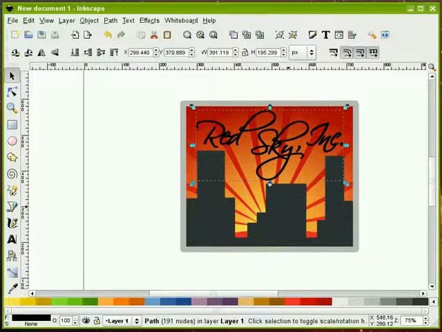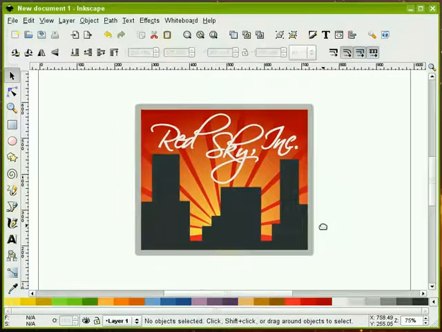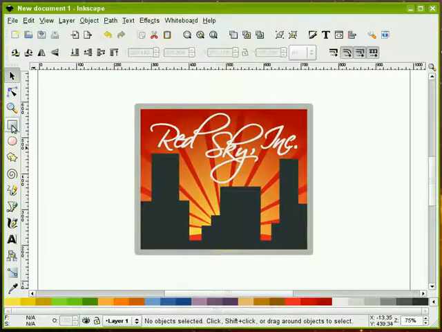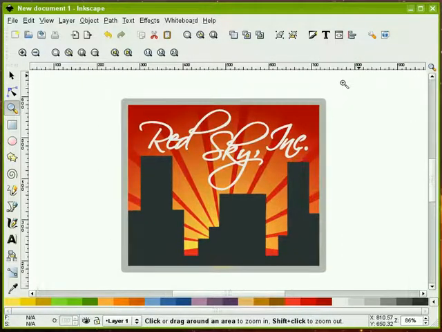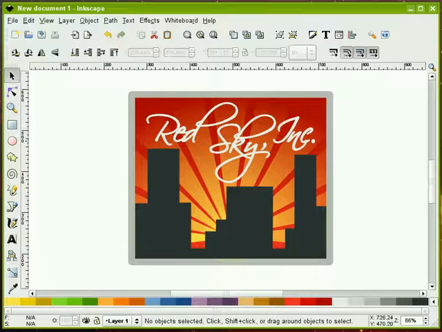Okay, we'll take our text, make it white, and zoom back in on this. And that is our logo with our sunburst. Now you can use a sunburst in a number of different ways, but I thought this would be a good explanation, or a good example, I guess, of showing you how to use a sunburst, just to kind of tie in the background here.